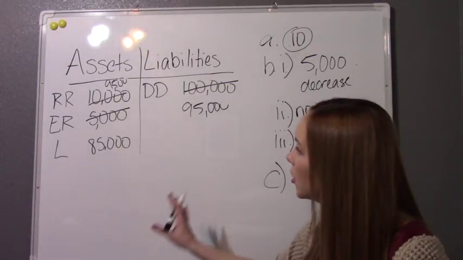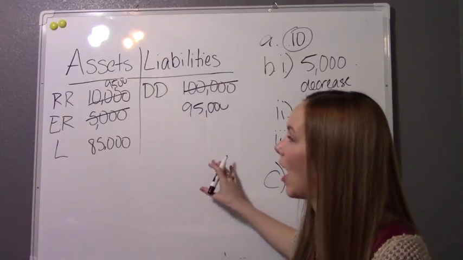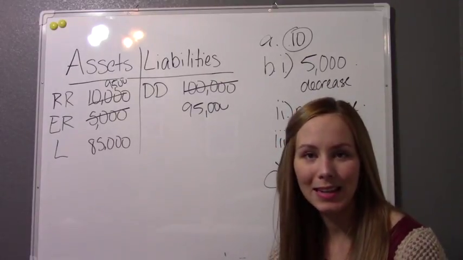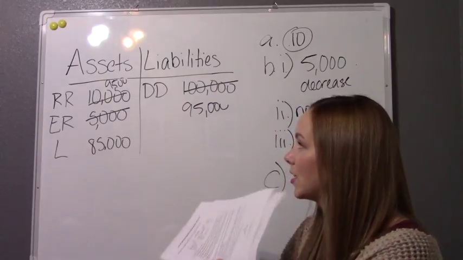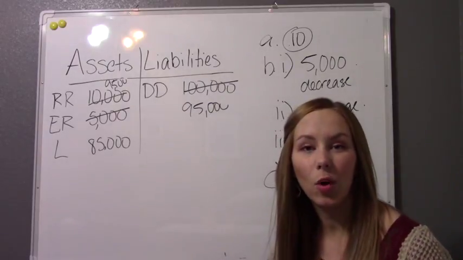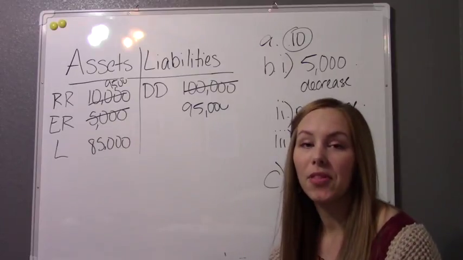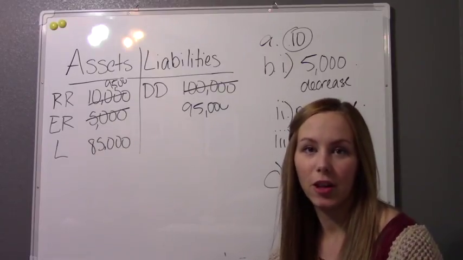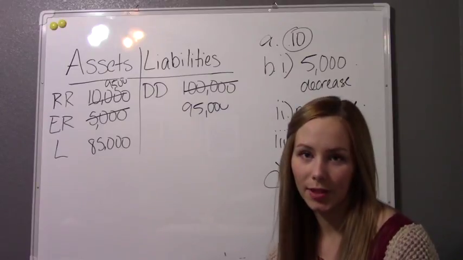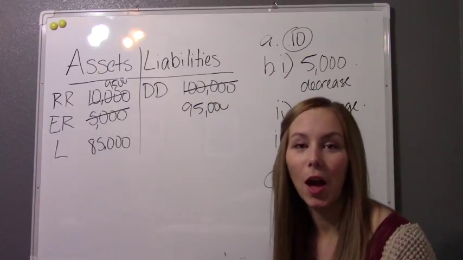Hopefully you now have a better understanding of how you might see a T account problem on the AP test. We looked at the 2012 one and the 2016 one. They're not going to be on the AP test every single year, but they're on there frequently enough that you need to make sure you're prepared to answer one of those types of questions.